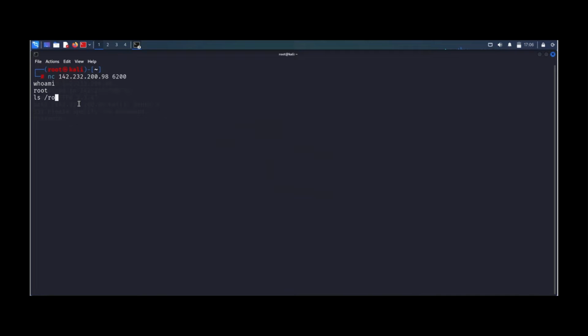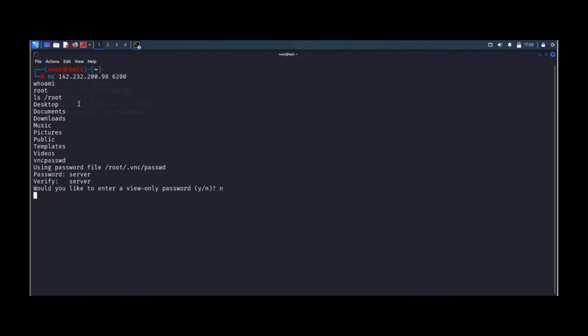Let's see if we can do something else. Okay, since I can execute this ls root, I do have high enough privileges to perform some actual damage. Now, for demonstration purposes, I think VNC will be better since I don't have a shell here anyway. But we don't know the VNC's password. No issues. Let's just change the VNC password. Okay, I'm just gonna call it server super secure. And okay, no.